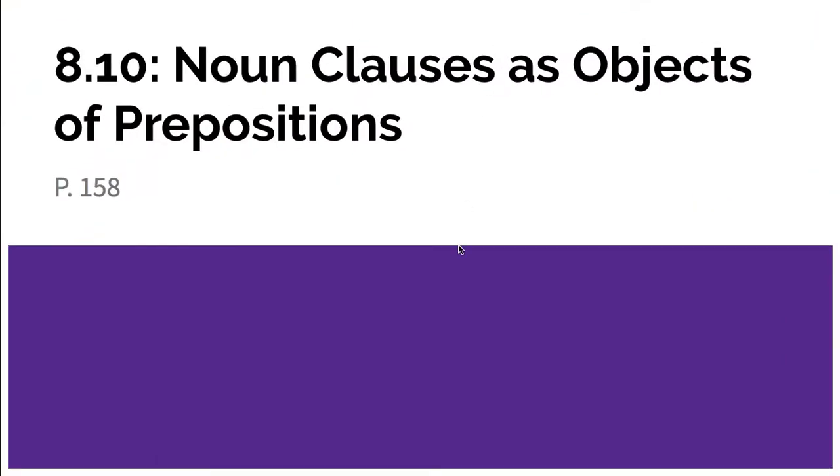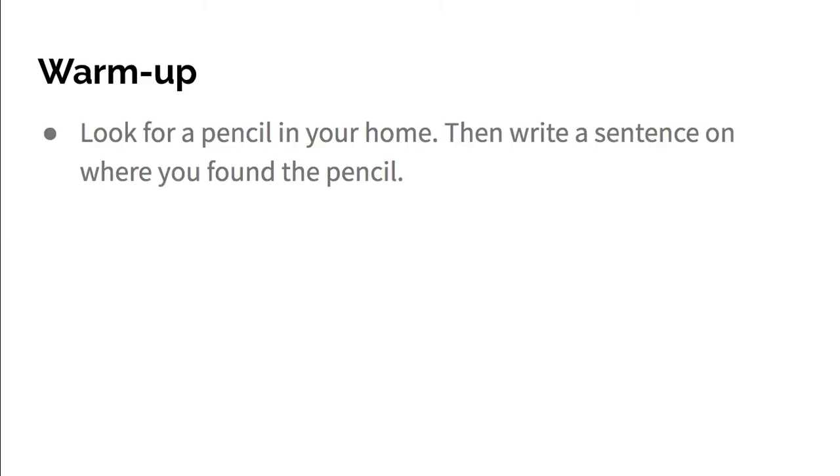So, for lesson 8.10, we are talking about noun clauses as objects of prepositions, and we already know what both of these things are. All we have to do is put them together. So, this should be a pretty easy lesson. For your warm up, I want you to look for a pencil in your home, then write a sentence on where you found the pencil.